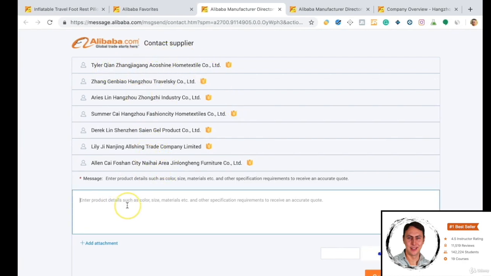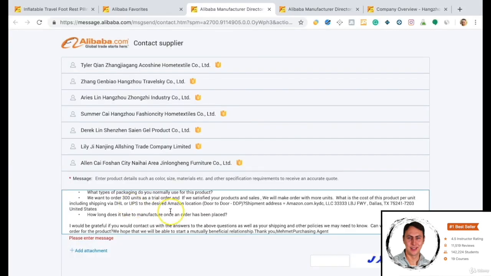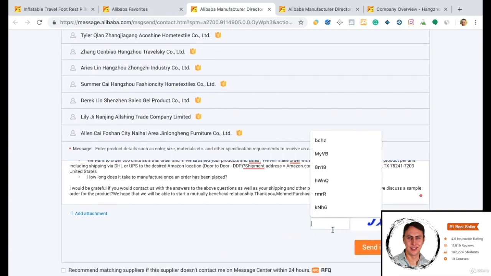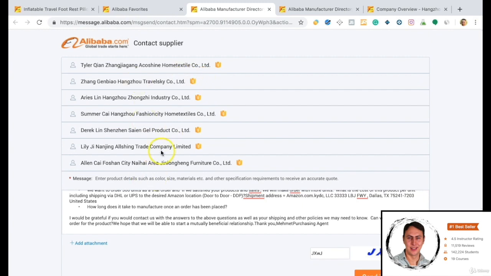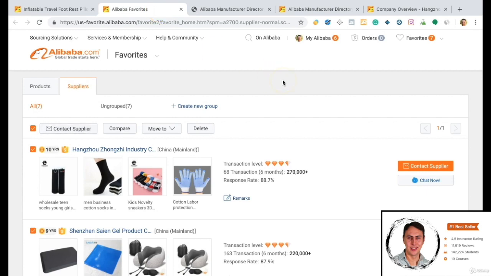In the message section, we will copy-paste our template message that we worked on. Below the message section, there is a box, and it is required to enter a password. JXWJ, we have entered the password. When we click the Send Inquiry Now section, your message will go to all of them. I am sending the message. Our message has been sent to the 7 to 8 manufacturers that we had determined. You can send a bulk message at the same time to all the manufacturers in your list that match your criteria. We have learned how to send a bulk message.